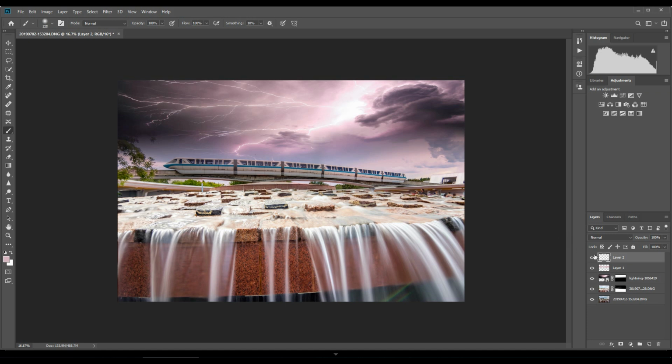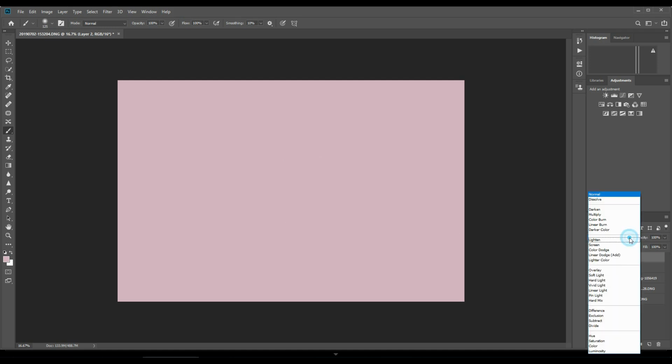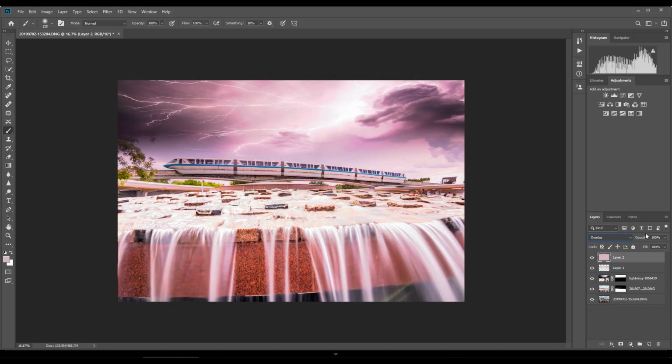Now, there's two ways to do that. You can actually paint it, or you can hit the Alt key and the Delete key on a Windows computer, and it will fill the image automatically. Obviously, here we have everything painted because it's 100% on normal. And here we go again with our blending modes.